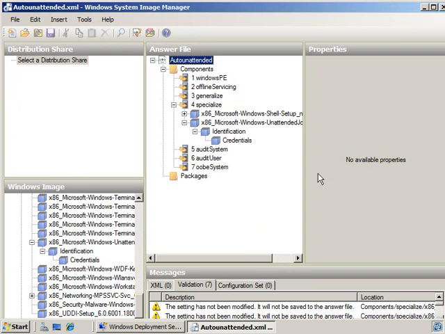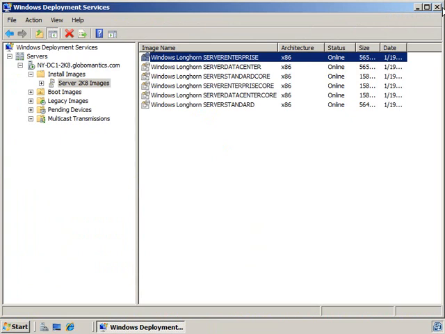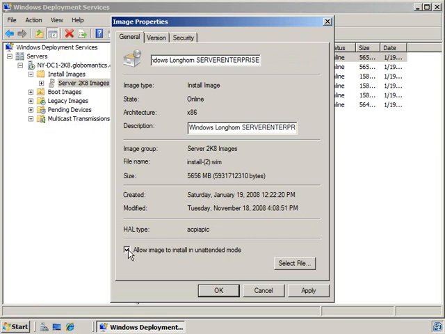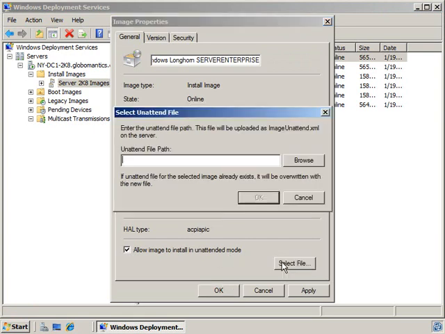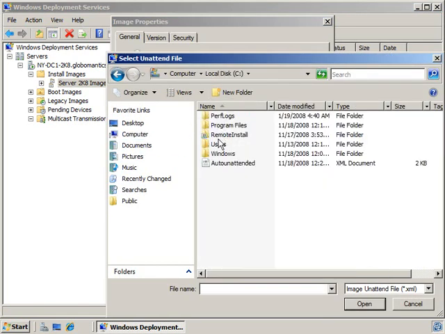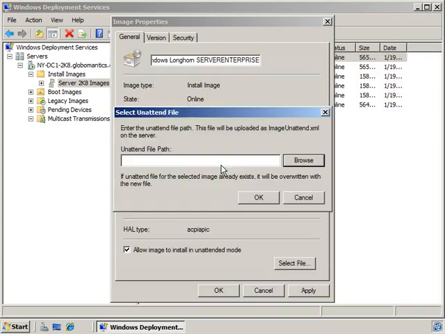And now that this has been saved, let's close out of the Windows System Image Manager. And back here on Windows Deployment Services, let's now select that particular file for an unattended installation for Server Enterprise. Right click, Properties, Allow Image to Install Unattended, select File, and I'm going to Browse, and go to the C drive, and here I have Auto Unattended.